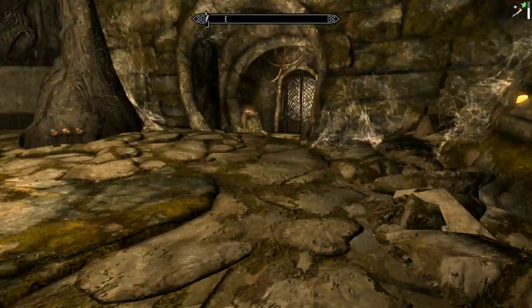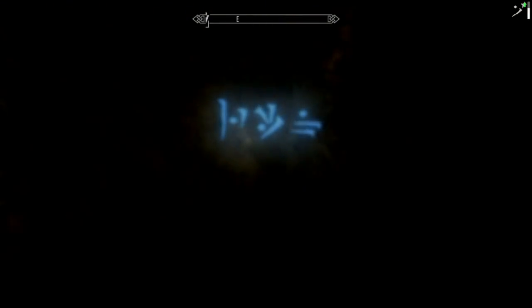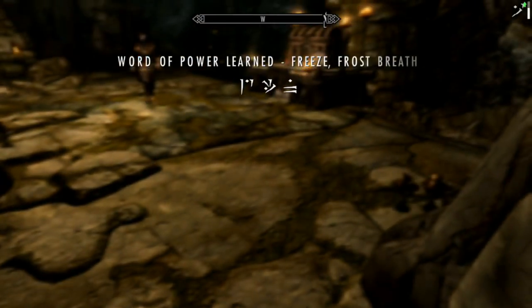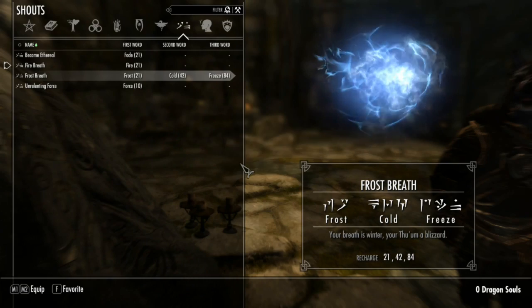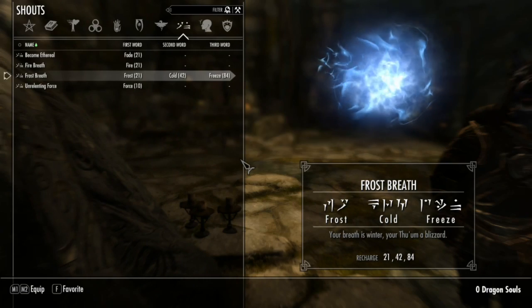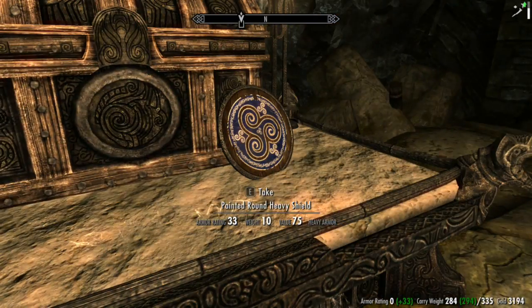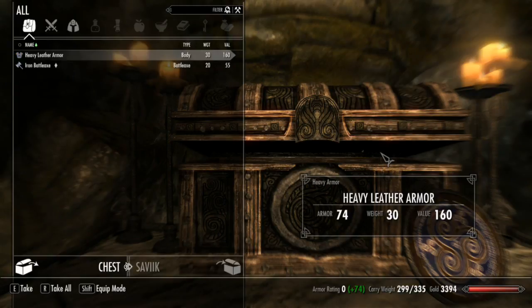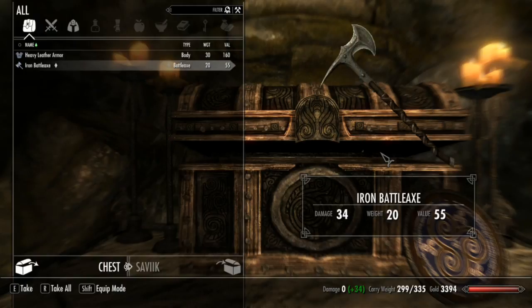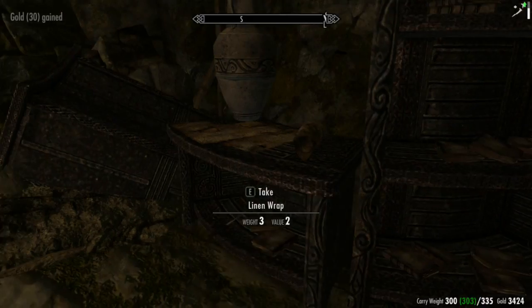Anyway, time to get my favorite shout, the last word. Hell yeah. Let's unlock this junk. I forgot to mention I fought a dragon off camera as well. So I had the one soul needed to unlock it. That many short bow, cool. No thanks. We'll take that.